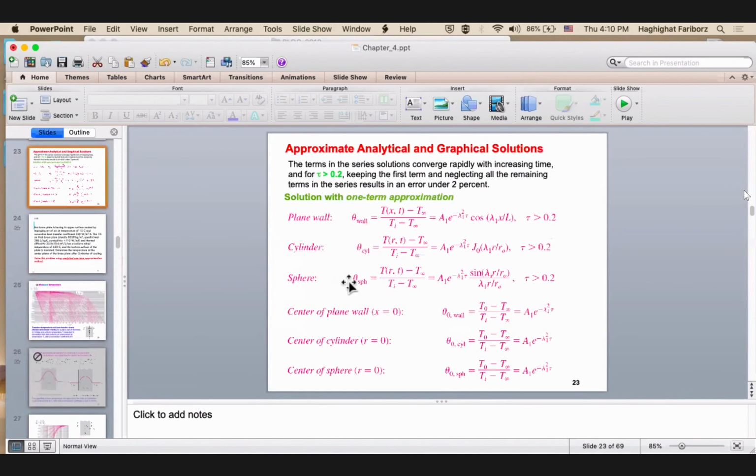When you're trying to solve this one, all the values for A1 and lambda 1 here come from table 4.2. Therefore, if you calculate the Biot number and then look at table 4.2, the table gives you the values of A1 and lambda 1. With A1 and lambda 1, you can solve this as a function of position and time and calculate the temperature at any point you would like, okay? Therefore, I have to write here also that lambda 1 and A1 come from table 4.2, okay? Any other question?